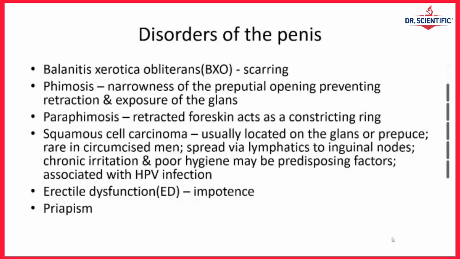So chronic irritation, poor hygiene, and that is why it is thought, for example, in people who are not circumcised, because there is this smegma that forms usually within the prepuce, the inside part of the prepuce. If you don't clean it well, that poor hygiene is likely to predispose to the formation of squamous cell carcinoma.